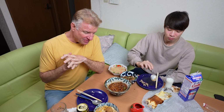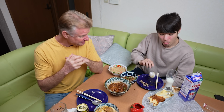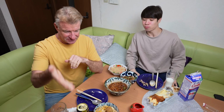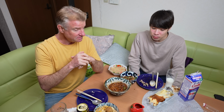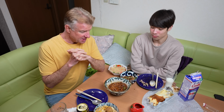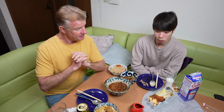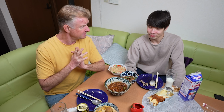Look at him go. So I think for overall variety this evening, we had two noodle dishes. We had two meat dishes over rice. And then a side of meat and another side with the chicken wings. The salad. And I think it was pretty balanced, actually. Yeah. We just weren't quite sure what everything exactly was. The taste and the flavors of everything were quite unique. I'll say that. So, we weren't really knowing what to expect. Especially with the chicken wings. Oh my gosh. Bizarre.